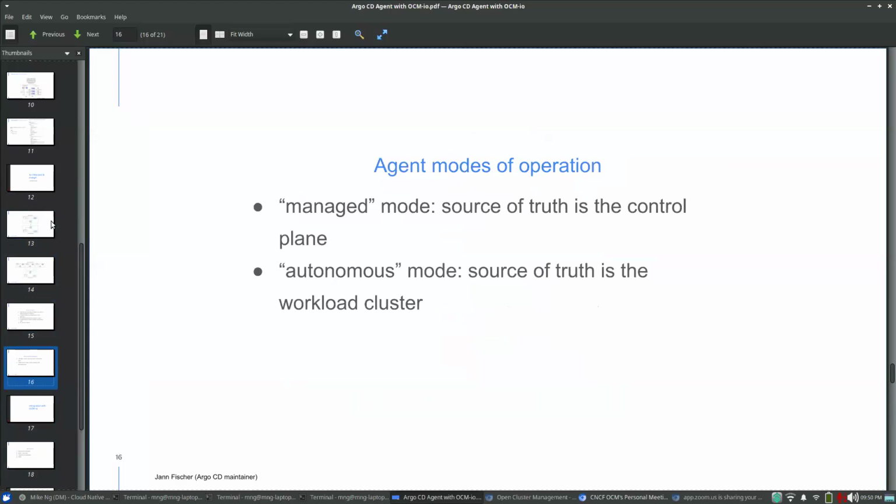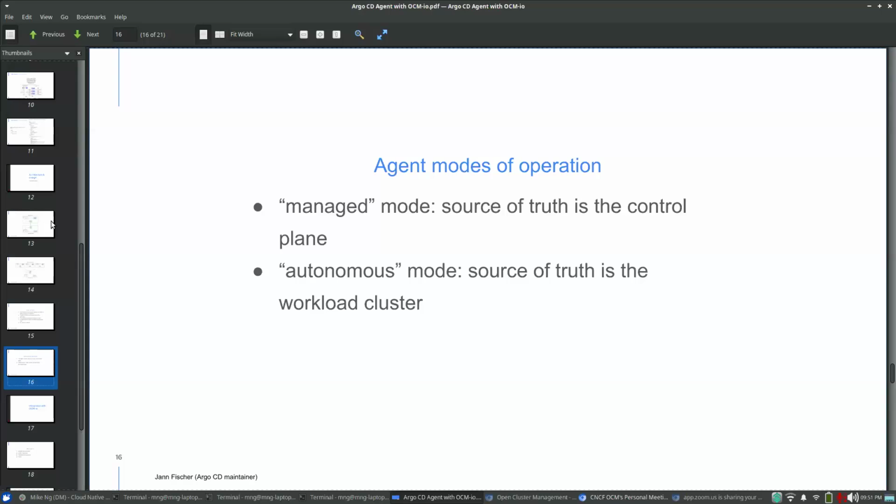You brought up a great question. At first, when I looked at the names, I thought that managed will always need the connection to the hub to work, and autonomous is more solo locally and can work independently. But that's not the case.